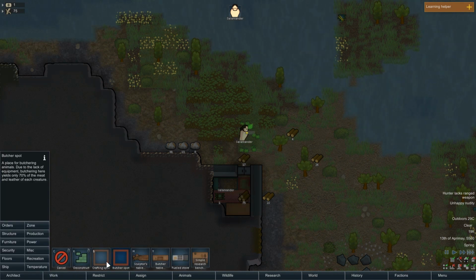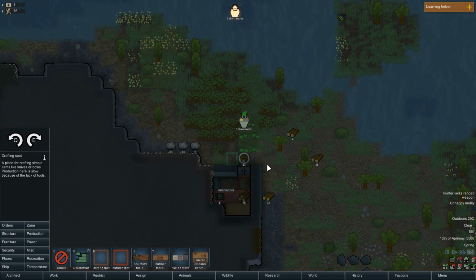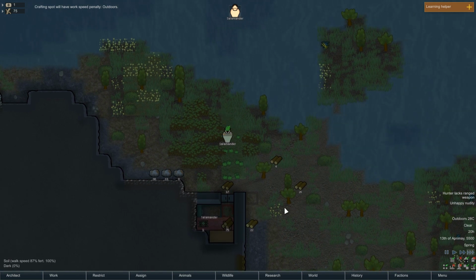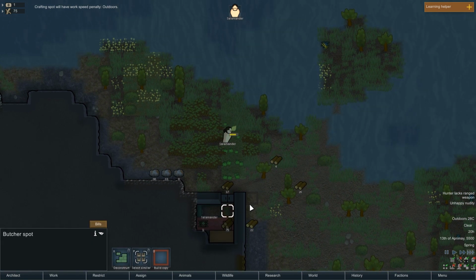I don't mind if the crafting spot is outdoors, because you get a minor work speed penalty, but if you butcher outdoors, you actually lose a bit of meat, because you lose efficiency on the butchering, and we're going to need all the meat we can get.